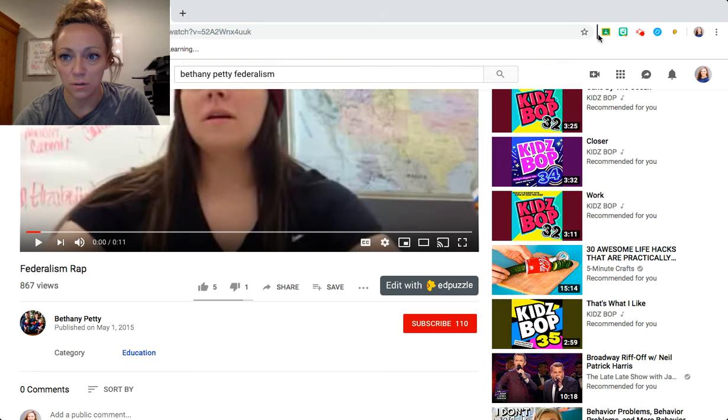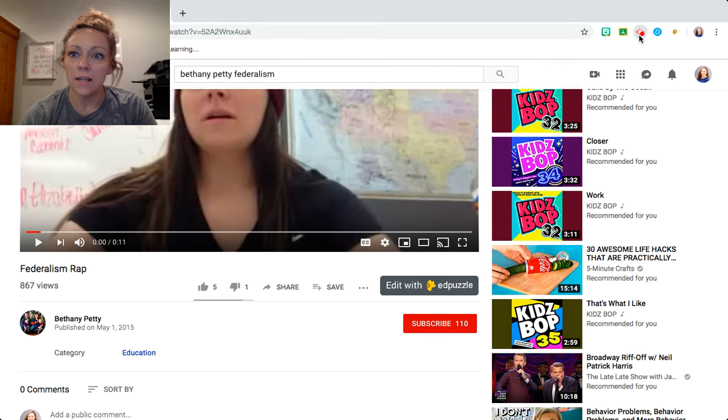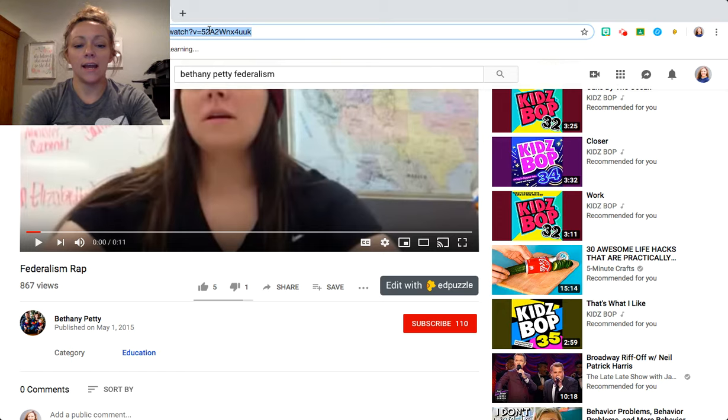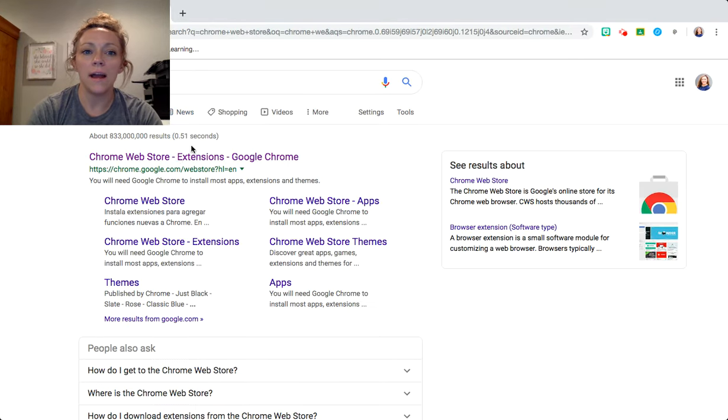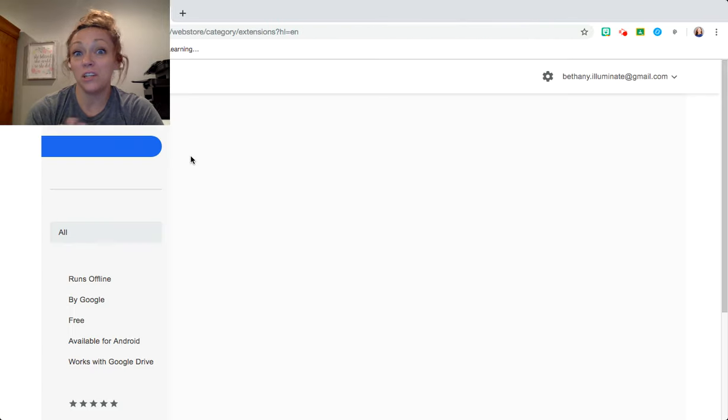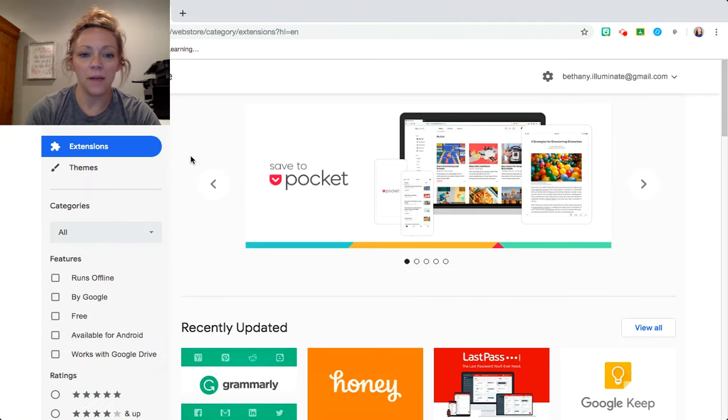So if I use Bitmoji most and then Screencastify, I can drag them around to the order that I want them to be in. But extensions, super, super awesome, okay? So go ahead and go to the Chrome Web Store and play around and look for some extensions that you might be able to use in your classroom, okay?